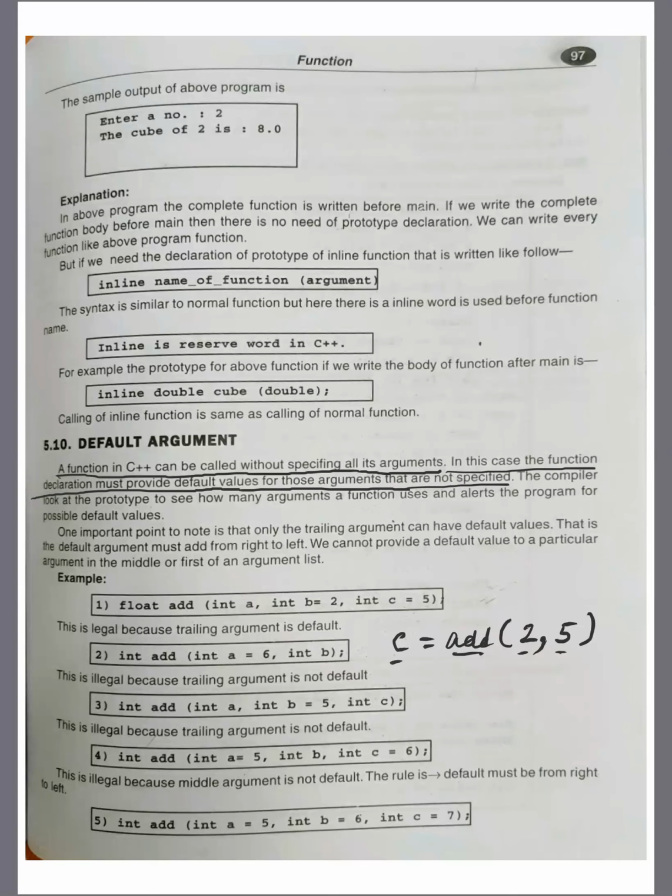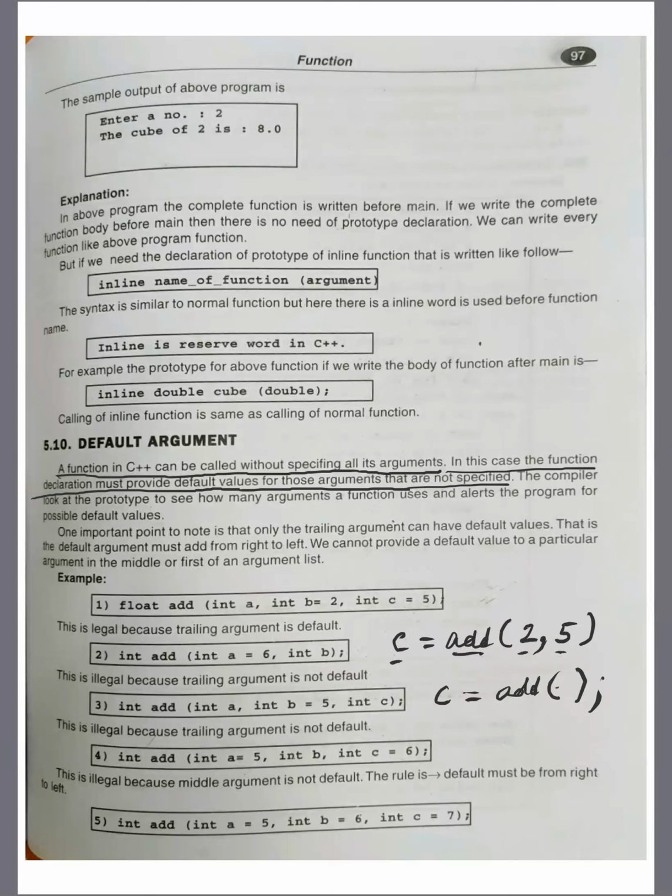Now, by the use of default arguments, we will be able to do this: suppose I write c is equal to add and I am not passing any arguments to the function, then the default values that we gave to our arguments while defining the function will be used.